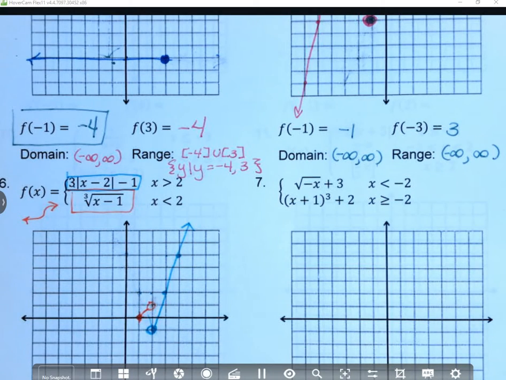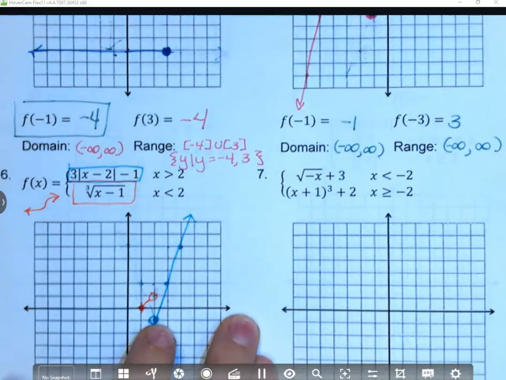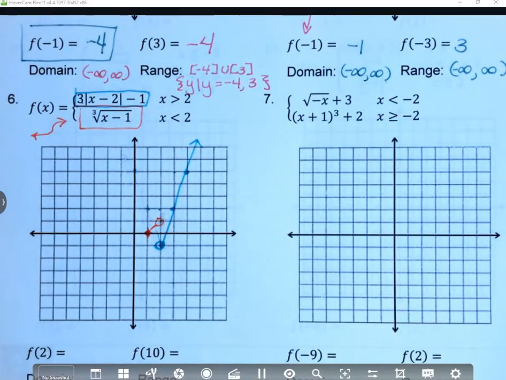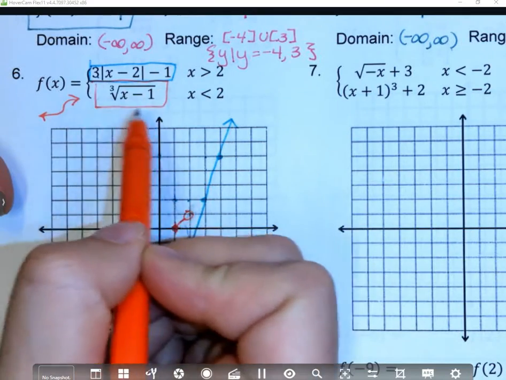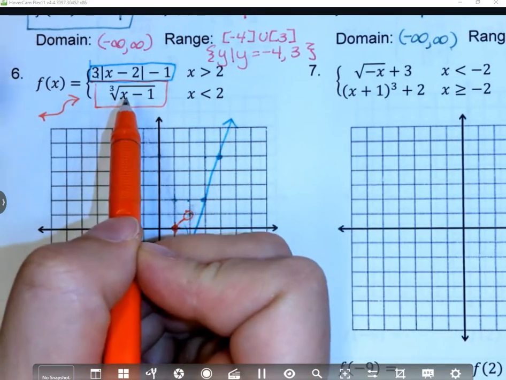So we didn't quite get a chance to finish problem number 6, so we're going to be doing that right now. So is everybody in the same place as me with your notes? Yes? Okay.